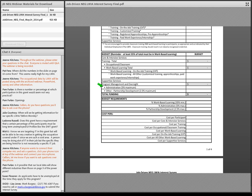And then there's another activity that they're allowing us to do with these funds, which is partnership development. And basically that's activities at your level to help build and strengthen your partnerships. And again, you can be innovative with that. If there's something in particular you have a need for, it's a matter of partnership development, strategic planning, that type of thing. If you're convening groups of employers, having meetings, whatever it might be, you are able to put some funds in that particular line.